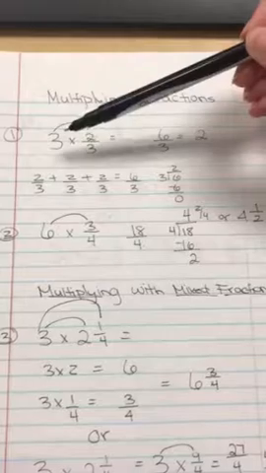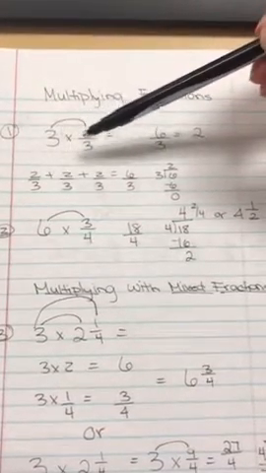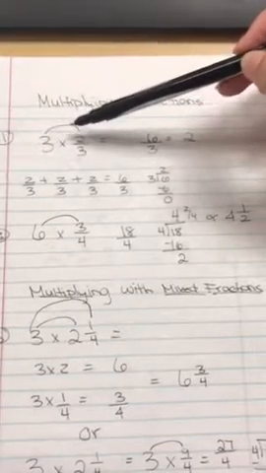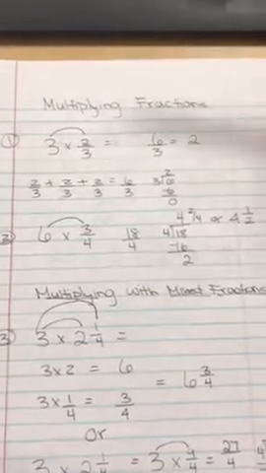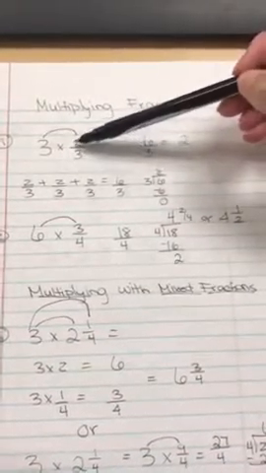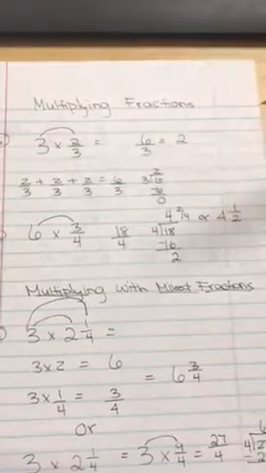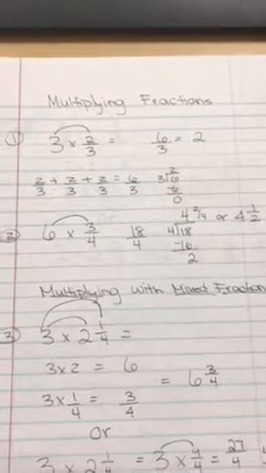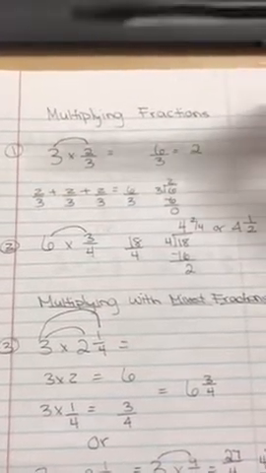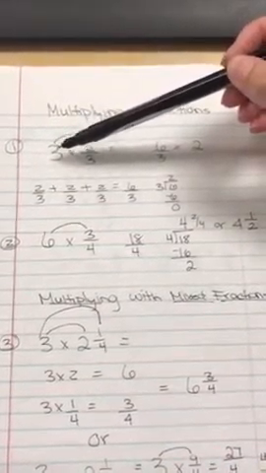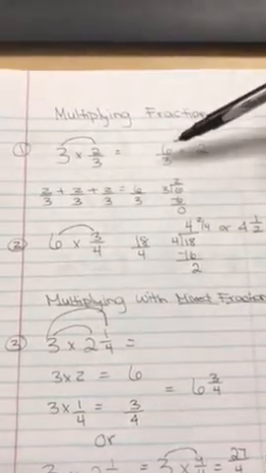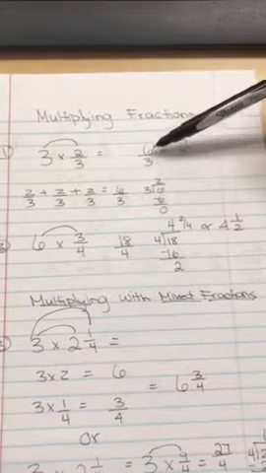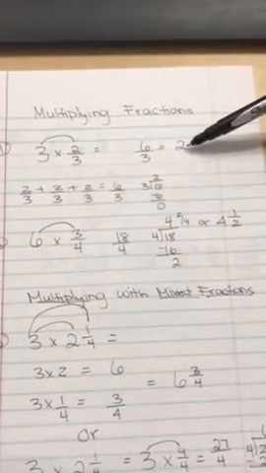So if you see the whole number of 3 and I multiply that by 2/3, I'm only going to be multiplying my numerator. If you've noticed, my whole, my denominator, has stayed constant every single time, even when we've been adding and subtracting. So in this case, I would multiply 3 times 2. I would get 6. I keep it out of thirds. When I convert this over, I'm going to get 2.